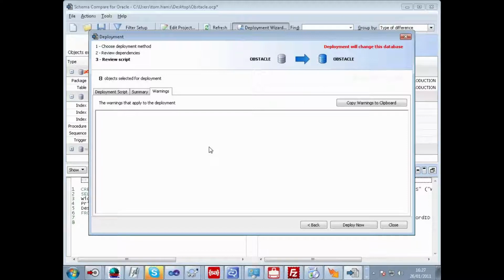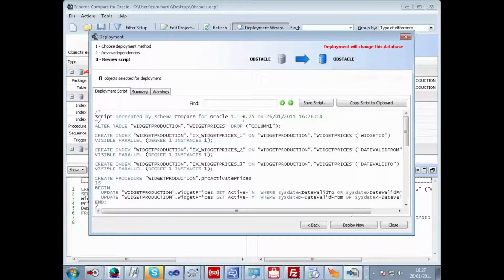So for example, if we're reducing the size of a column, then you may think, gosh, I wonder what's going to happen to the data. The tool is smart enough to warn you about that and say, bear in mind that any data you've got stored in that column is going to get truncated if you change the size. So very nice, very easy to use, very slick.